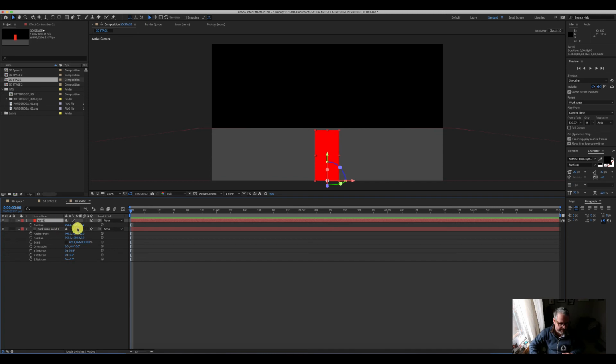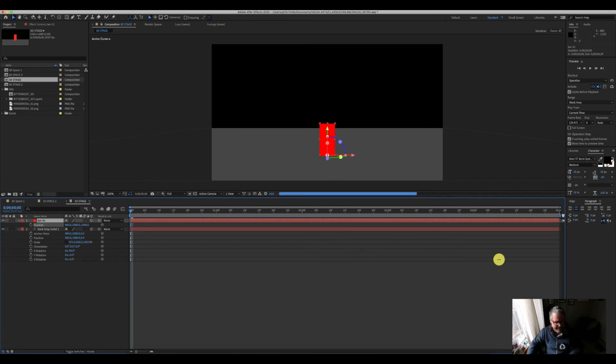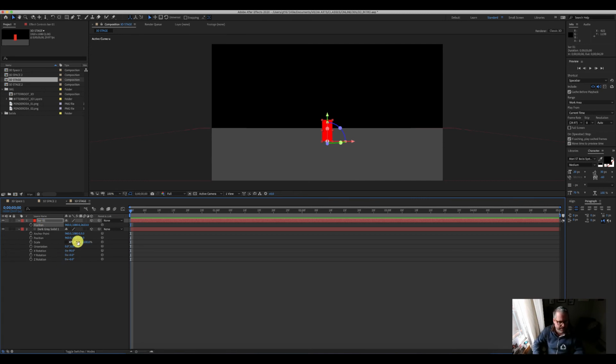Which means if I take my position of Z and start sliding it in a positive value, it should start skirting down the floor as you would expect. Or if I took it in a negative, it's going to get closer to the camera and eventually it's gone. So I'm going to just shove it back there for a second, and we can see what happens if I were to lower it on the Y. You can see that it just slices itself through the floor, and it's gone. So things that are important for you to think about are those coordinates.